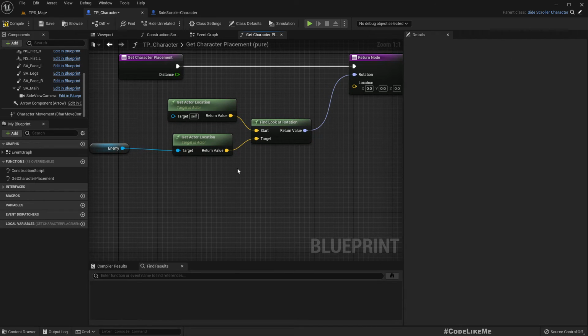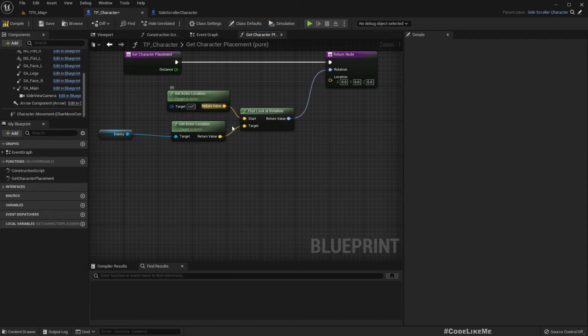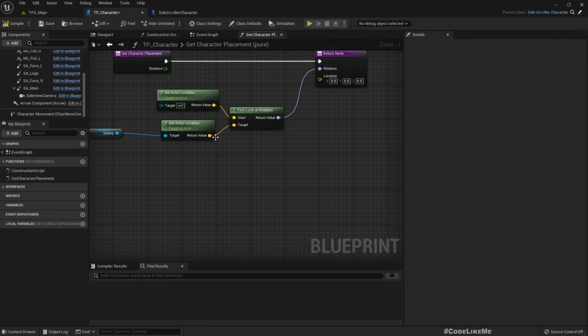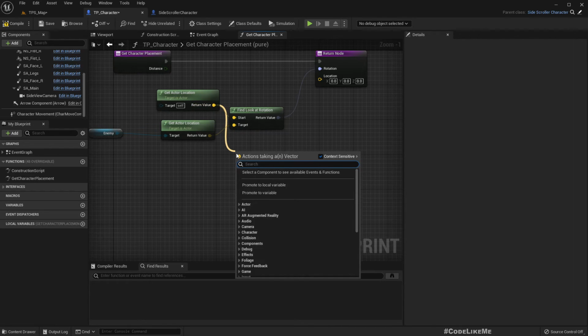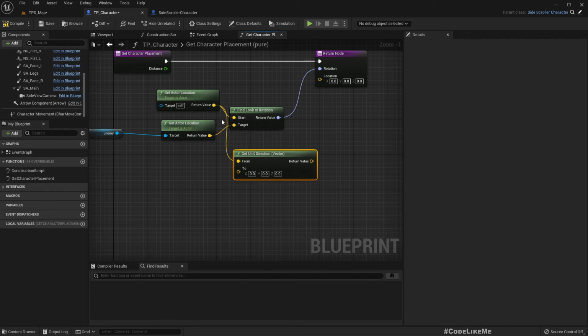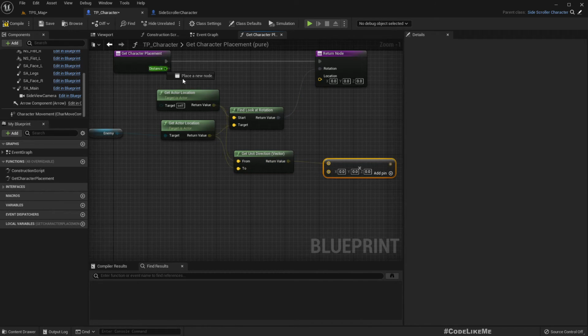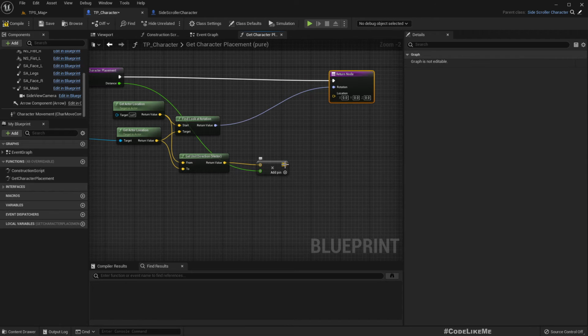Then the location, we can get the unit direction vector from the actor to the enemy, multiply it by this distance, and add to the current location.